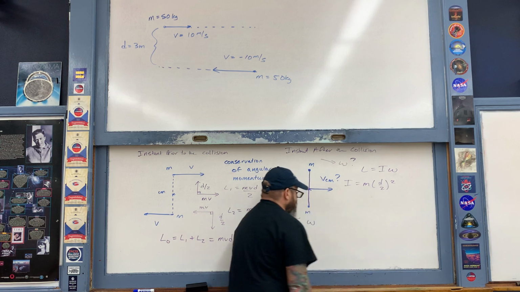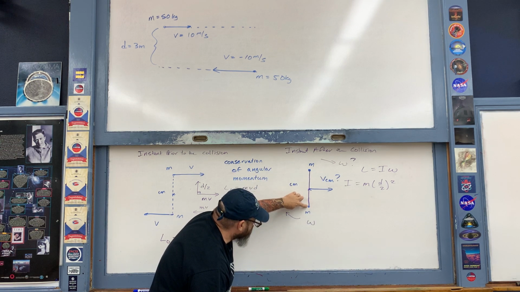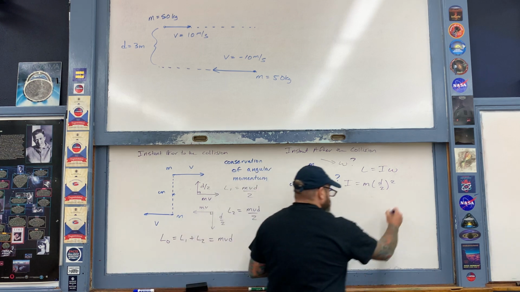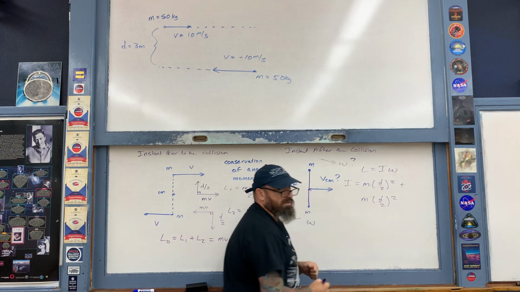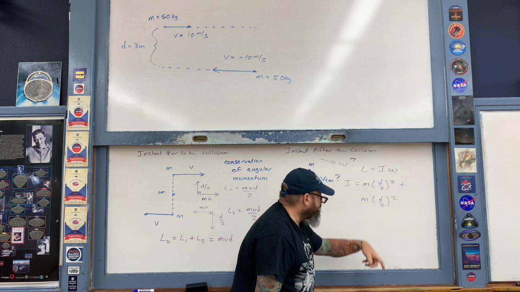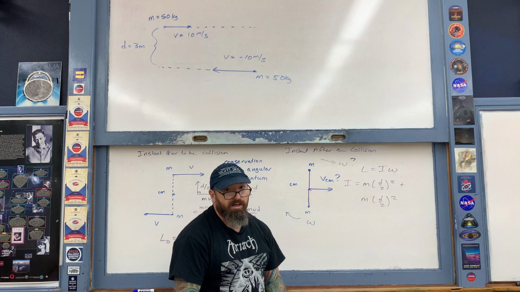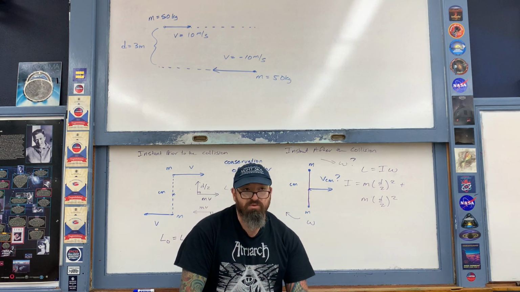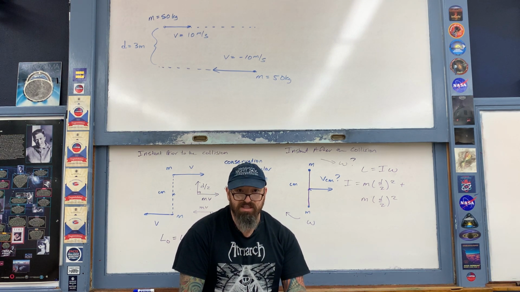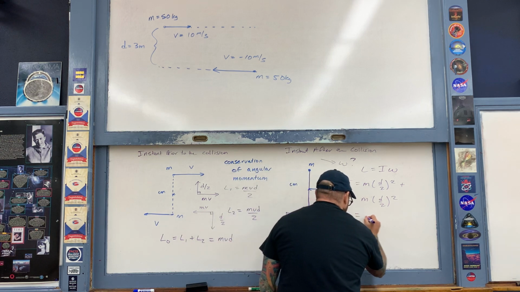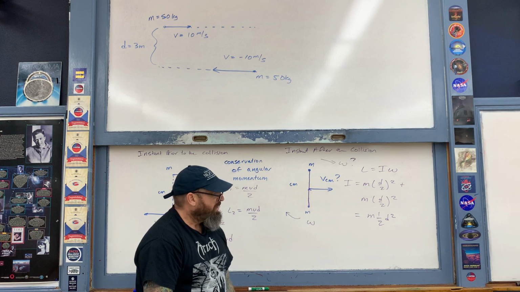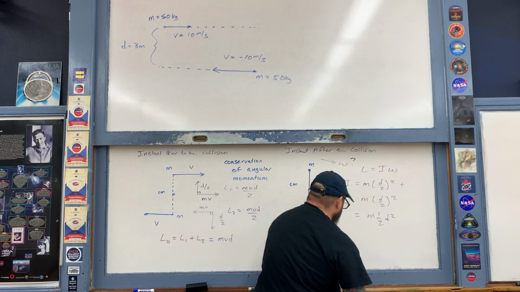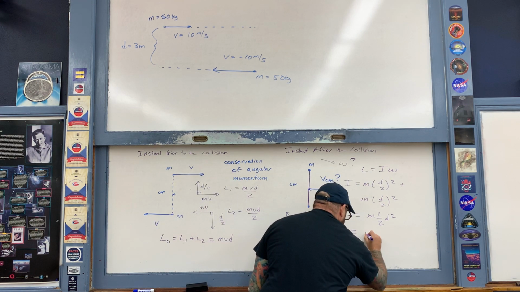We square that and then add that to this point particle right here, where once again its value of r is d over 2. Like so. So this right here is a d squared over 4. This is a d squared over 4. Add them together to get 2d squared over 4, which is 1/2 d squared. So then therefore I end up with m times 1/2 d squared when I add everything together. Okay, now let's go ahead and multiply that by omega to get the final angular momentum.